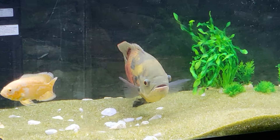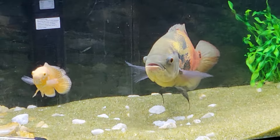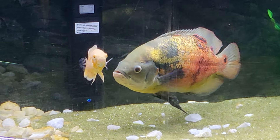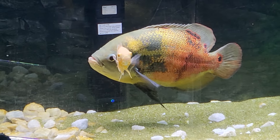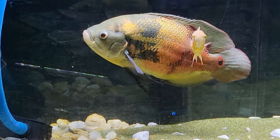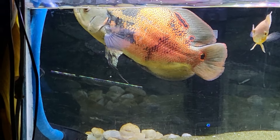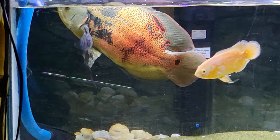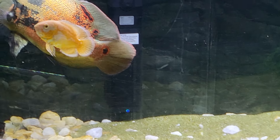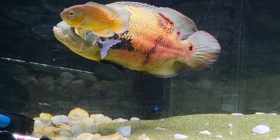I think I'm going to call her Big Bertha. I was calling the discus upstairs that, but I think this fish deserves to usurp the name — I can't think of anything better. I'm going to call her Big Bertha, because she's definitely a Big Bertha. This system is running like clockwork down here. The water is absolutely beautiful, clean. I picked up some krill, a whole bunch of it, and she loves krill. I think they were feeding her krill.